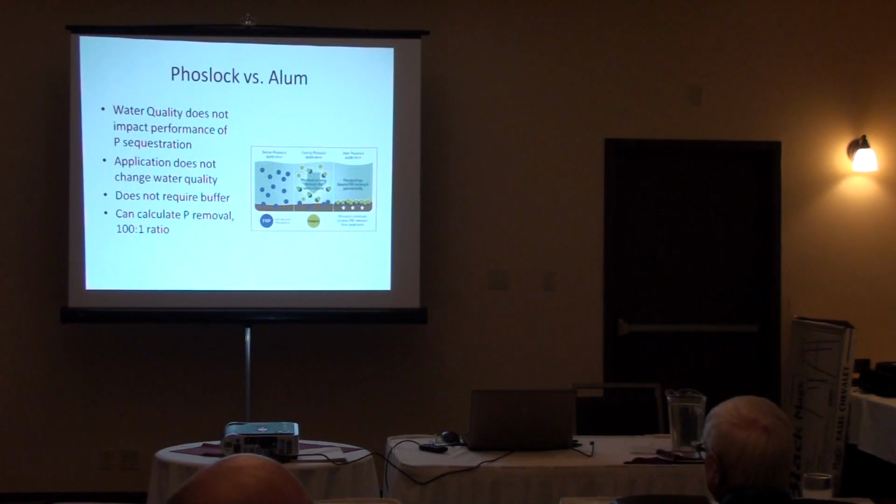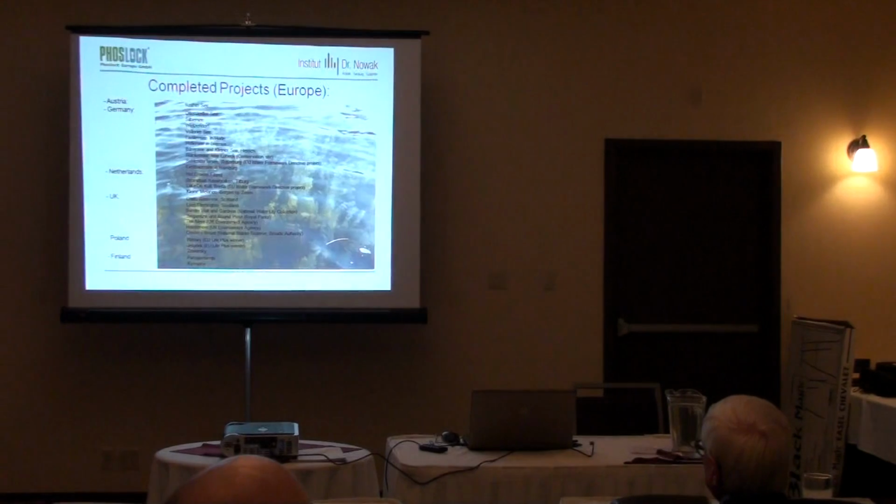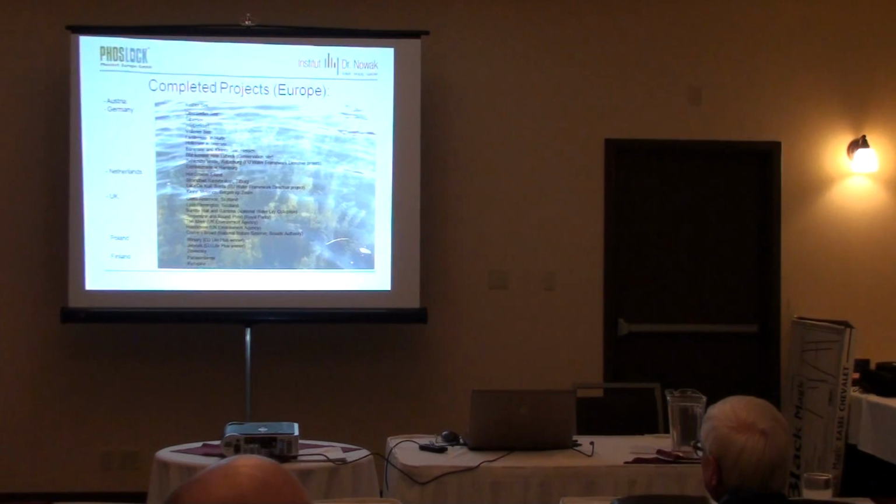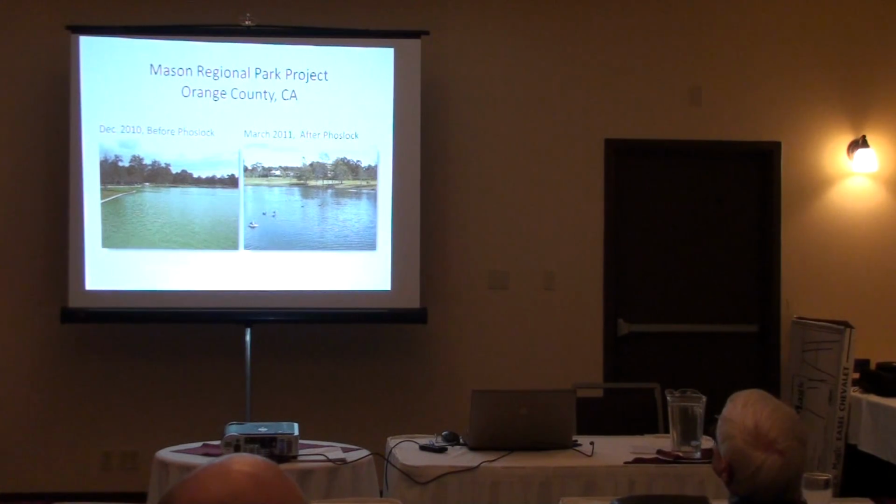A couple of things that we've liked about it in those particular lakes is that the water quality doesn't really have an impact on the performance of the sequestration of phosphorus. By the same token, the application itself doesn't do anything to change water quality. And it's got a ratio you can calculate. Like I said, it's been used in Europe quite a bit, and a little bit in Ontario. We've got about 2 years of experience with it, so 3 years, I guess. That's the limit of our knowledge. But I'll run through a couple of projects. This is some anecdotal stuff.